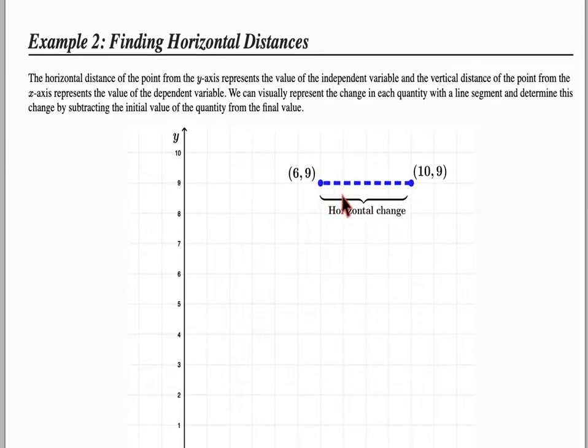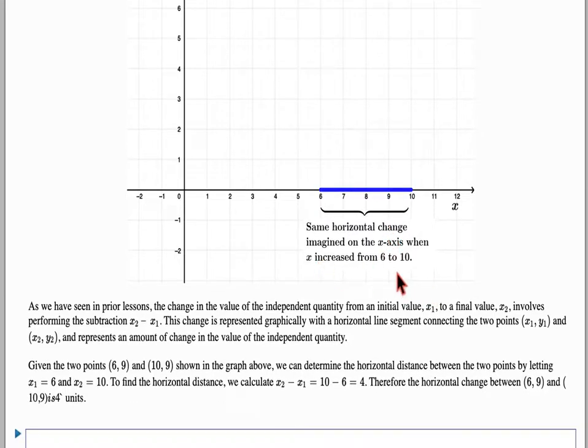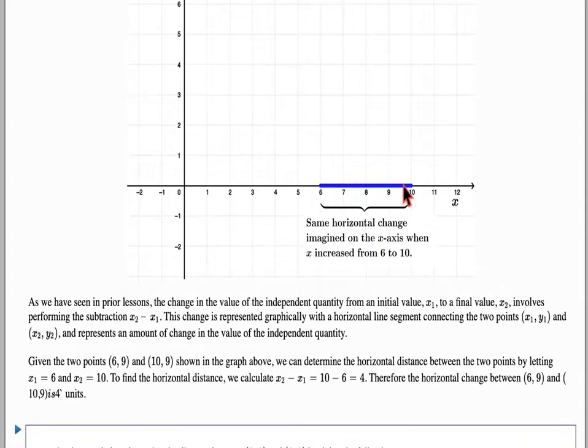Now, this is not a difference, but you could say, okay, horizontal change. Well, the nines are the same, so that's not changing. All I've got to do is subtract the x's. So 10 minus 6 is 4. 1, 2, 3, 4. I can see it, and I can see, okay, subtract the x's, and it's a distance of 4 away. Now, if you did 6 minus 10, you get negative 4, but distance is always positive. So 6 to 10 is 1, 2, 3, 4 units.